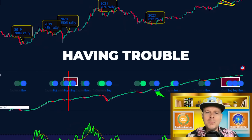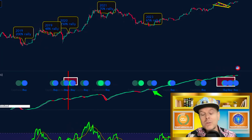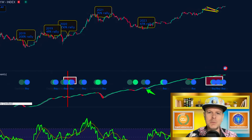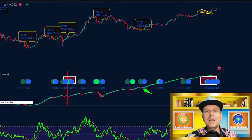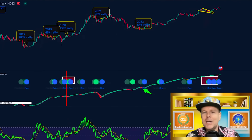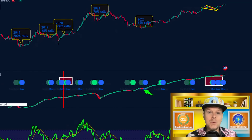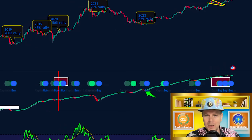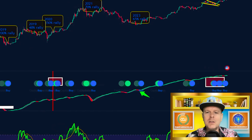Now, when you look at the big picture of Bitcoin, you will see we have a lot of these blue dots near market cycle bottoms, and it's telling the market like, hey, that painful bad stuff, that's over. That's when the miners capitulate. But when the miners recover, it shows us that the market is on trend for a recovery. That bad bloodbath is over, and that was a good time to buy. And the blue dot is a signal to the market to buy because miners have recovered and that trend is shifting.